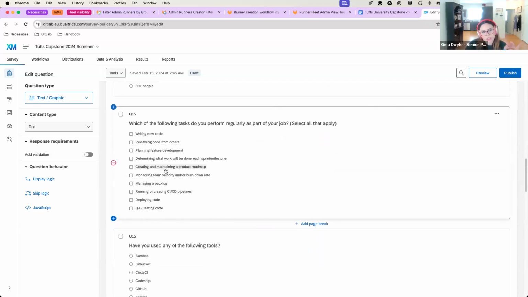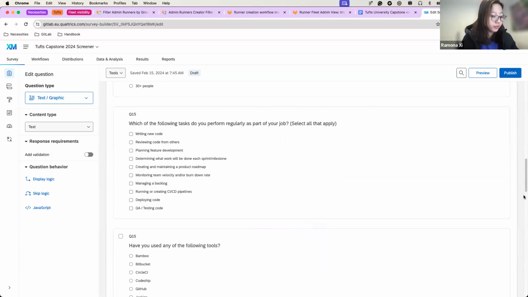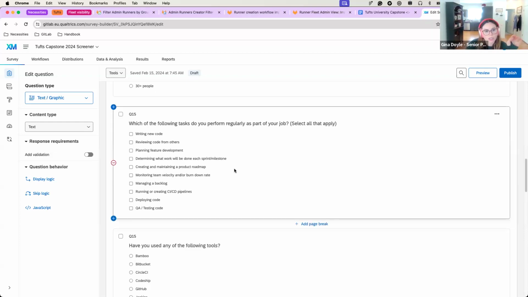Here, we usually sneak in a question about tasks, because depending on the size of the company that you're going to be talking to a member from, they might perform many job titles. Like if it's a startup, for example, and there are only about 5 people at the company, they could be wearing many hats. So as long as they check off the tasks that you're looking for, I think that'd be great. We can talk about which ones would fit, but planning feature development would be an example of one.